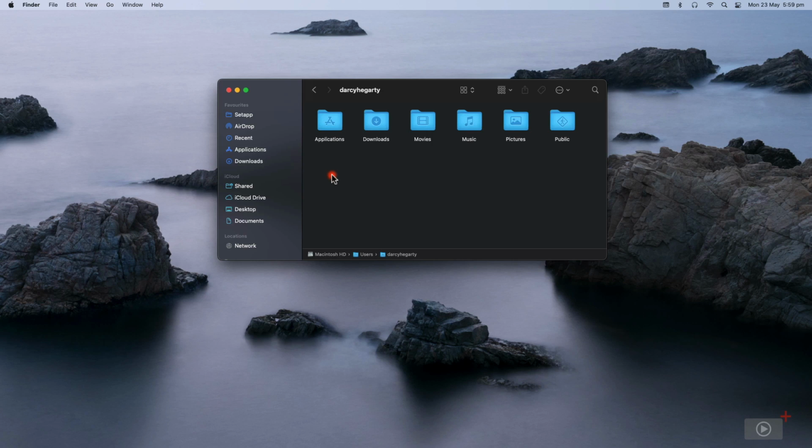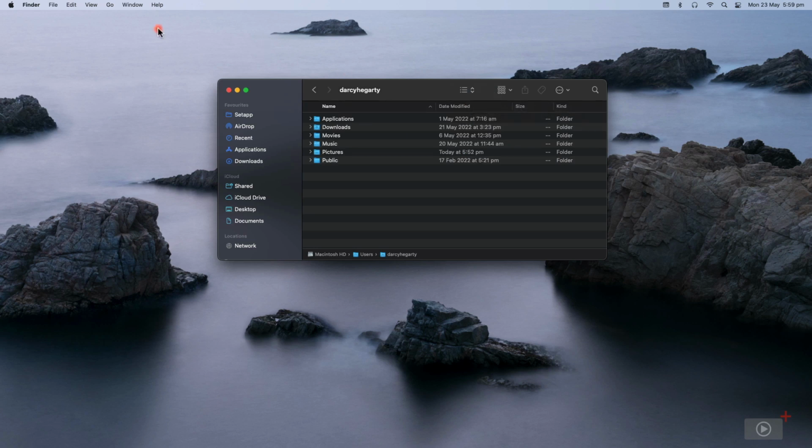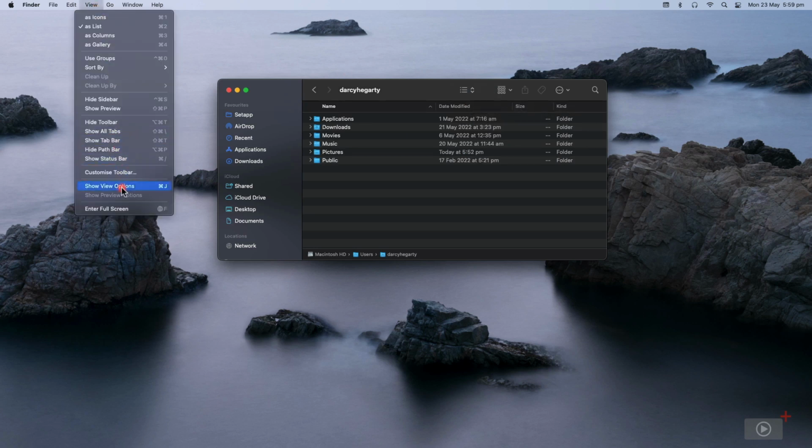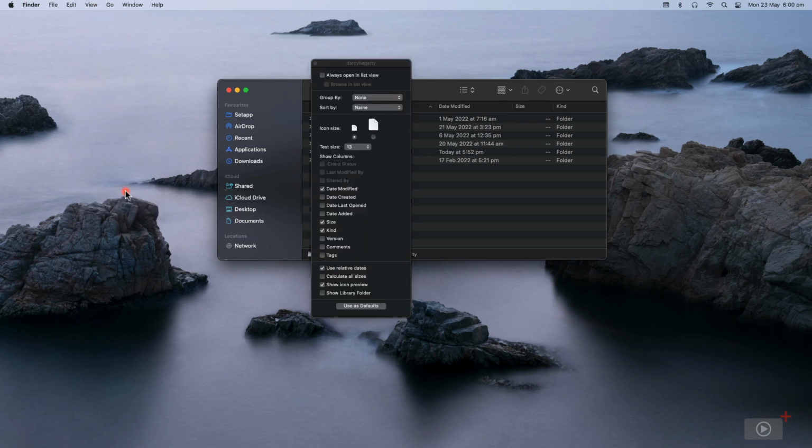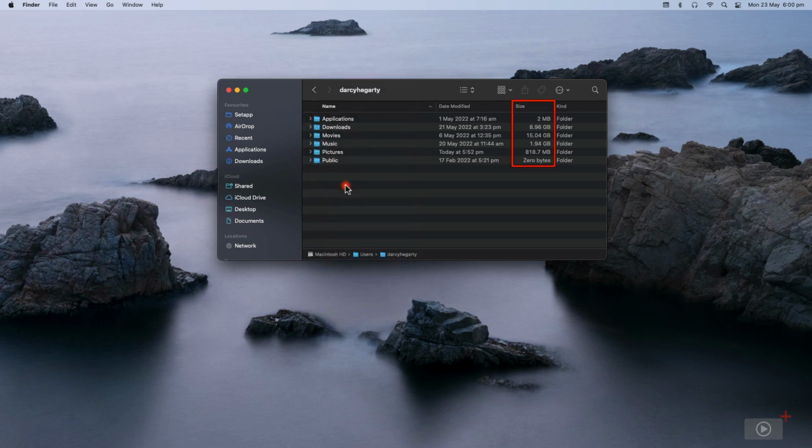We already know how to use Get Info to check the size of a file or folder, but there is a way that we can view and compare all these folder sizes at the same time. First, we'll change how we view the folders by clicking on this icon, which is made up of 4 squares. Change to List View. Now, go up to the menu bar and click View, Show View Options, and down the bottom, turn on Calculate All Sizes. If we look back at the Finder, we'll see that the size of each folder has now been calculated. Now we immediately know where our information is being stored.